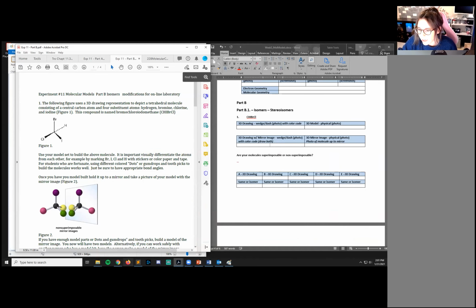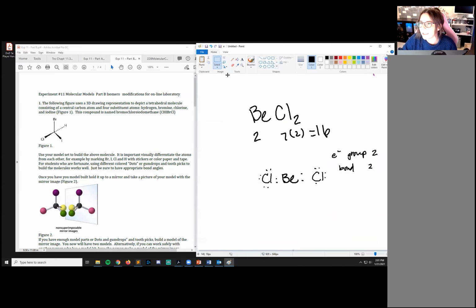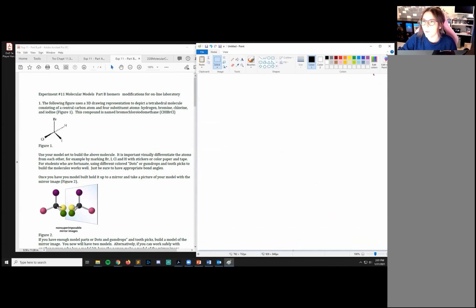So before we get started, on your piece of paper, let's draw ourselves a reference. Okay, so what we're going to do is we're going to redraw this figure 1 because we're going to build this in real space, but we need to color code it so we all know we're looking at the same thing. So you guys should all have pink and purple and black and white, right? I'm going to use yellow for white because obviously I can't put white. Right? Everybody has these colors. If you have candy, you're going to have to just try to get the closest you can.